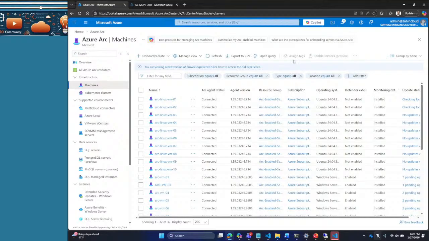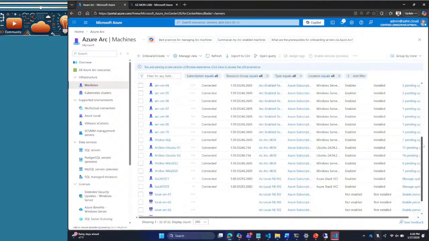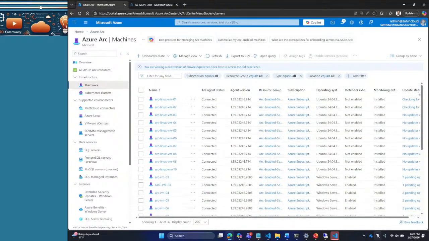So you can see this is a console for Azure Arc. When we say Azure Arc enabled servers, they come under the category of machines. These are currently all my onboarded machines. Consider them machines which are running in my on-premises data center, or in another cloud environment, could be GCP or AWS. All I need is to install an agent to complete the onboarding process, and these machines will be visible here.